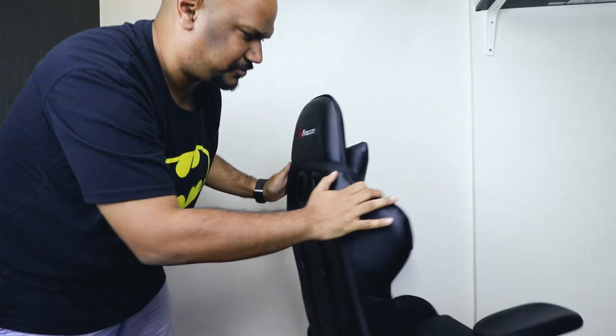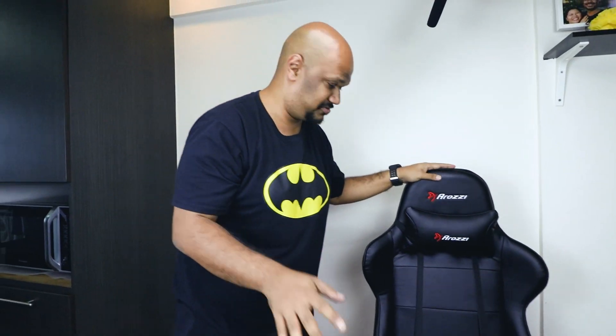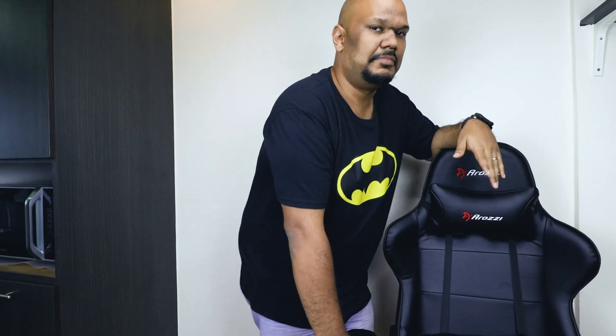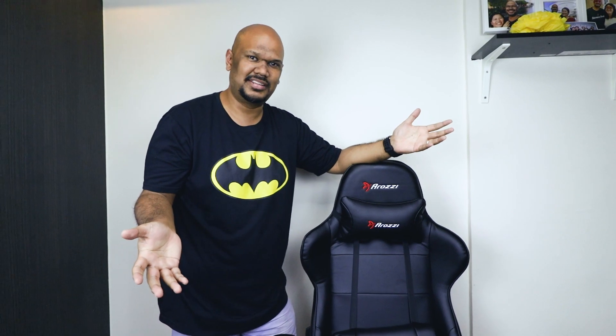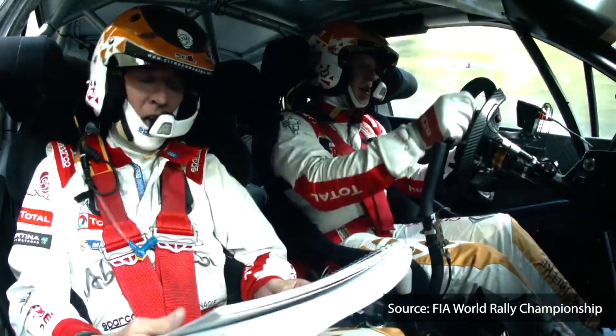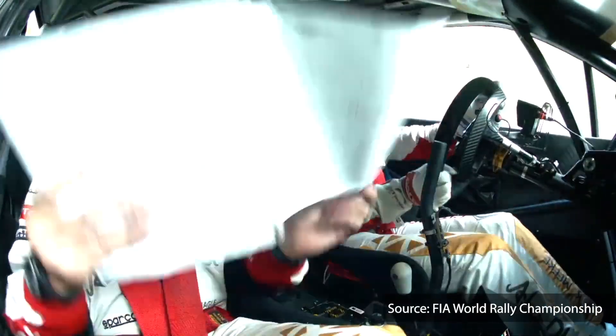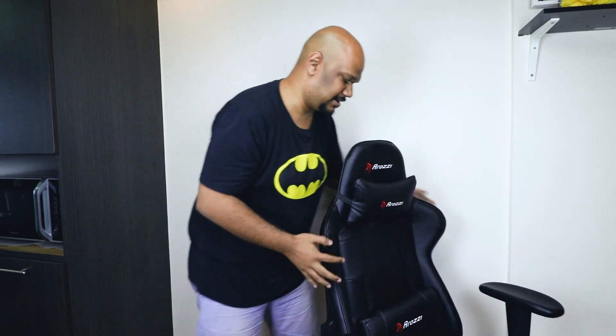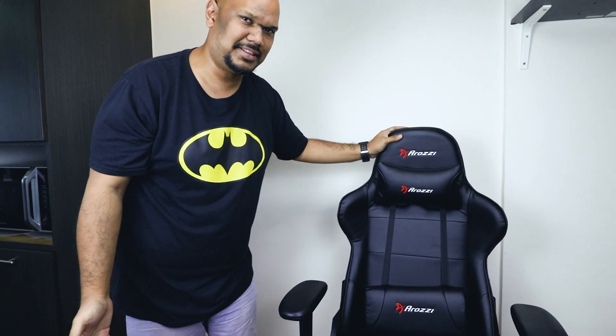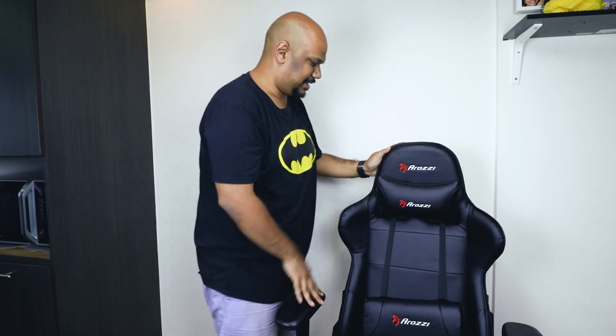I will give it points for overall look — I think it looks really nice. Now, this kind of gaming chair is modeled after racing bucket seats, you can see there's a similar style. But bucket seats have different priorities: in the car, it's more about fit, not comfort. It's about keeping you in the seat when you're driving and turning at really fast speeds. You don't want to fly off your chair — that's why bucket seats have more of a roll design. This kind of follows it, but that's not a priority for gaming.